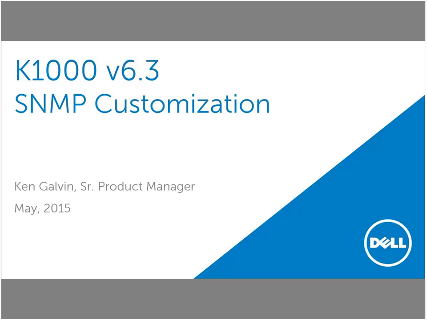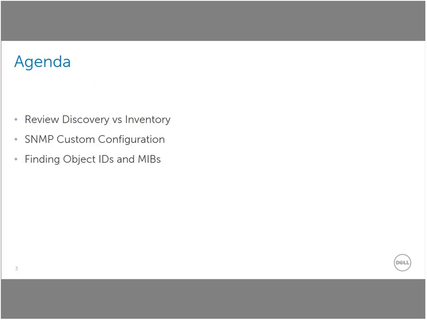Okay, so let's go ahead and get started. As Ron mentioned, this is going to be a discussion specifically on SNMP customization. I'm going to do it in a couple of different parts. Excuse me, I have a little trouble with this WebEx interface. We're going to talk very briefly about a review on discovery versus inventory and how that affects licensing and pricing and all that. It's a frequently asked question, so I just want to review that with you all before we go forward.